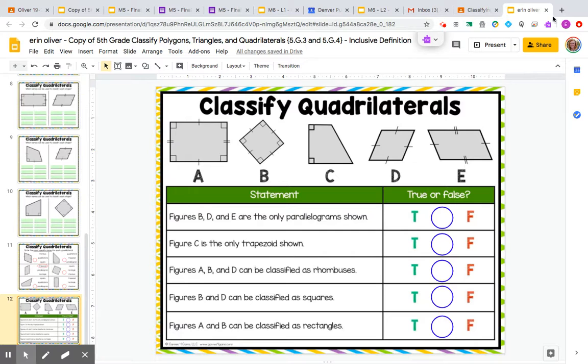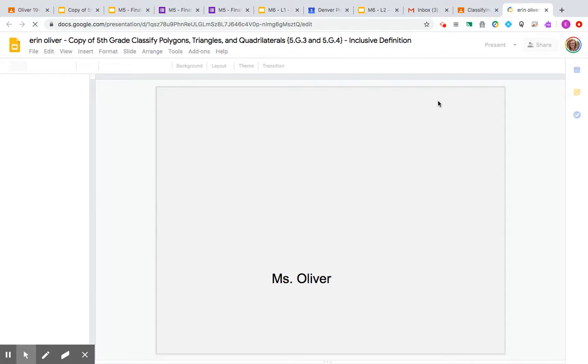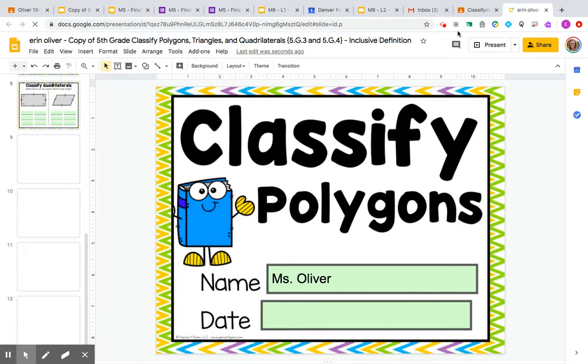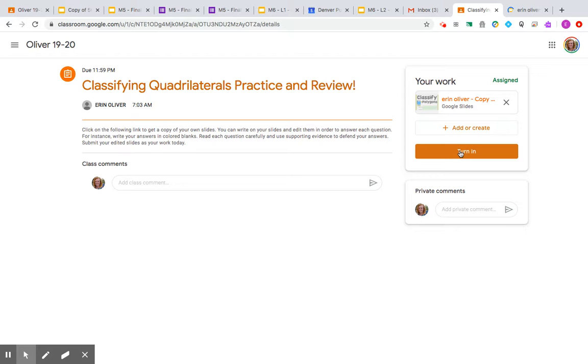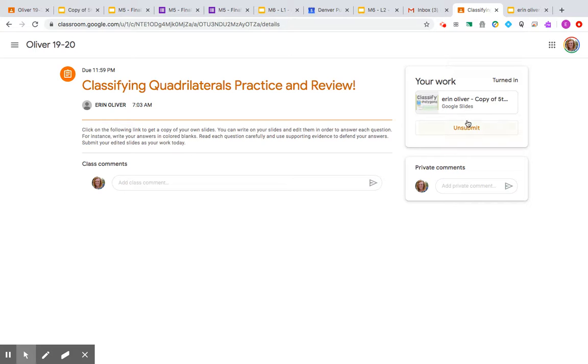When you are done, you're just going to click out, because when you come back in again, it'll already have everything you saved written. The only thing left you have to do is press the turn in button. That is the only way I am going to get your answers. So make sure you are turning in your work. If you want to go back, unsubmit, fix it, and then return it in again. Good luck, 5th grade.